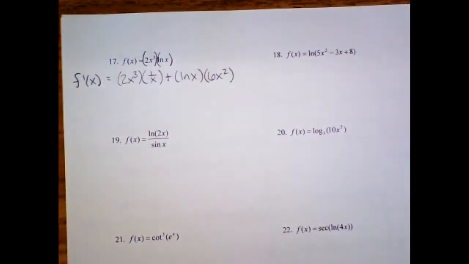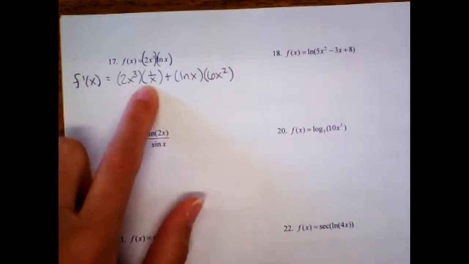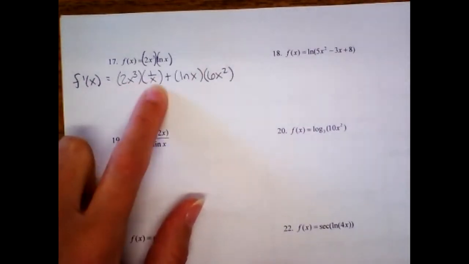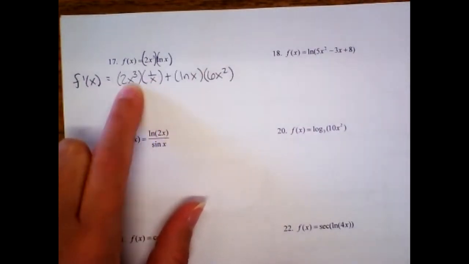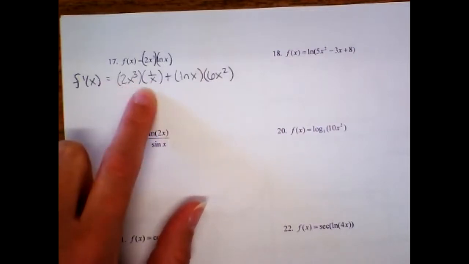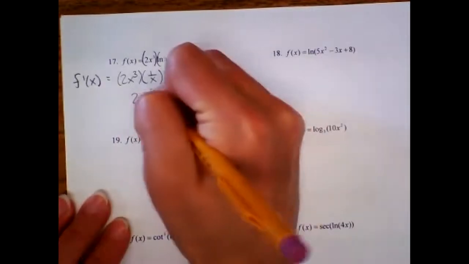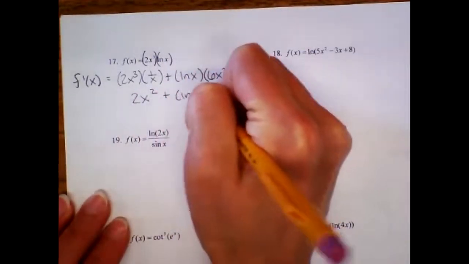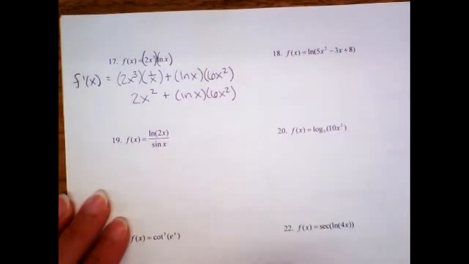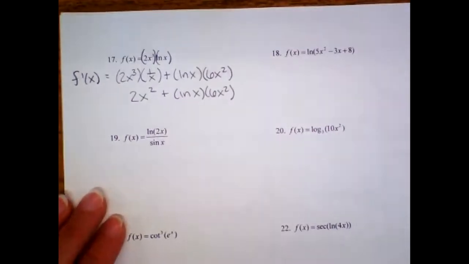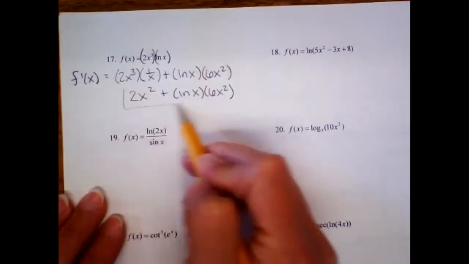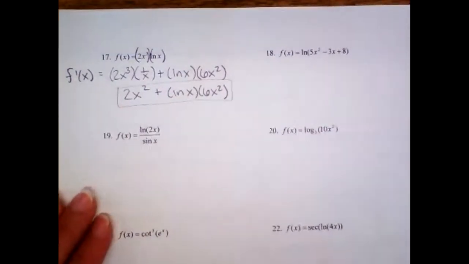There is one thing I do want to simplify down there because I do think it is worth it. What's going to happen in this first term? Yeah, the 1x is going to cancel out. So it'll actually be 2x squared and then plus the rest of this. I think that does look nicer. If it's worth it, I'll simplify something down. It's just a lot of times it's not worth it at all.